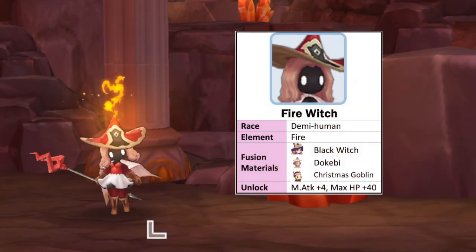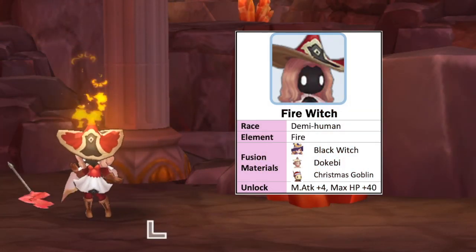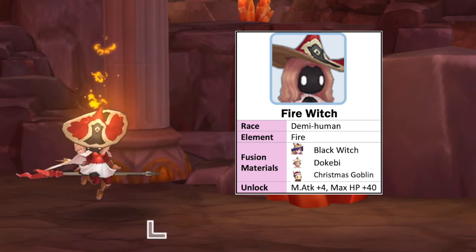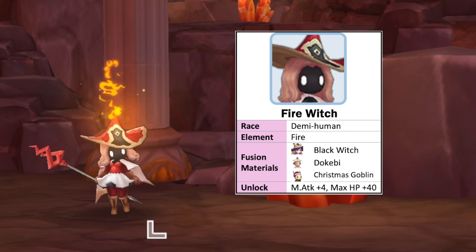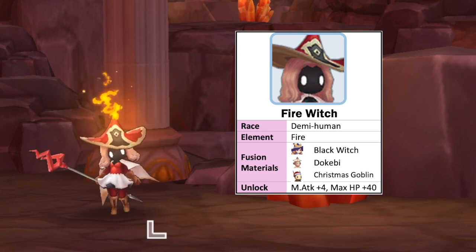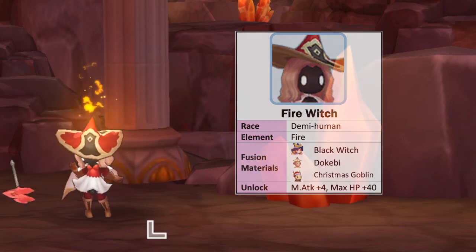First up, we have the Fire Witch, which is of demi-human race and fire element. The fusion materials needed to obtain it are a level 10 Black Witch, level 10 Dokebi, and level 10 Christmas Goblin. Unlocking this pet gives plus 4 magic attack and plus 40 max HP.